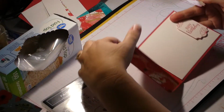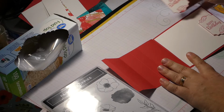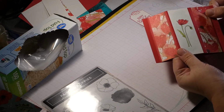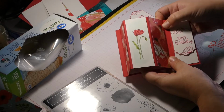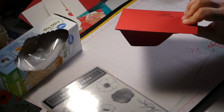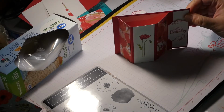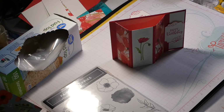Now with this punched piece, I'm going to add it to the inside of my card. I just line the edge up to the inside piece I added before with dimensionals so it's popped up out. Then we're going to fold up the bay piece and I'm going to tuck it underneath this tab, and that will hold the card open so that it can stand and you get that bay window look to the card. And the card is now finished.